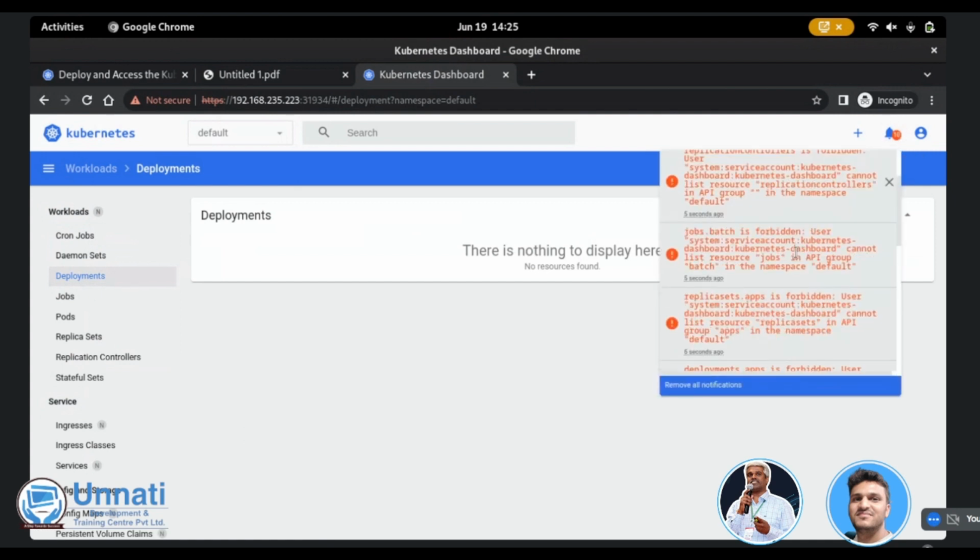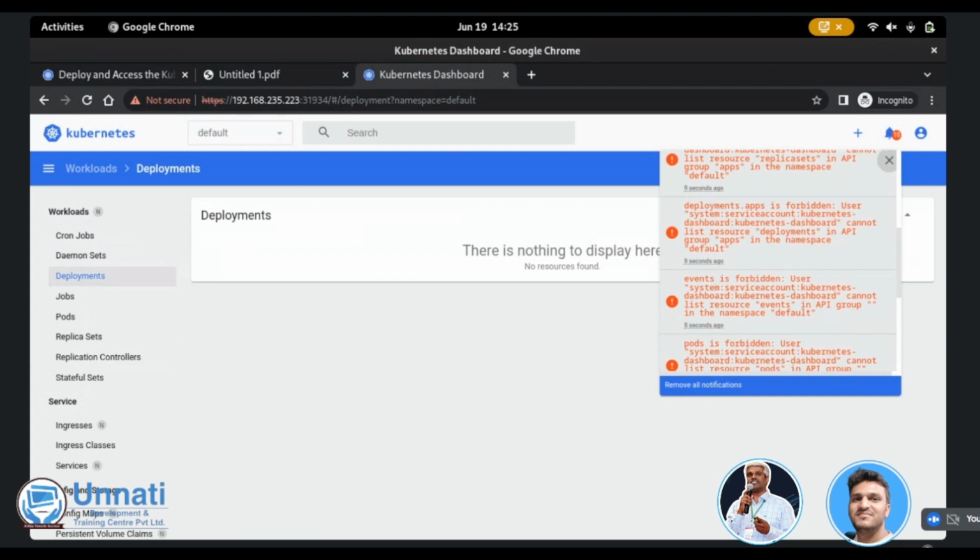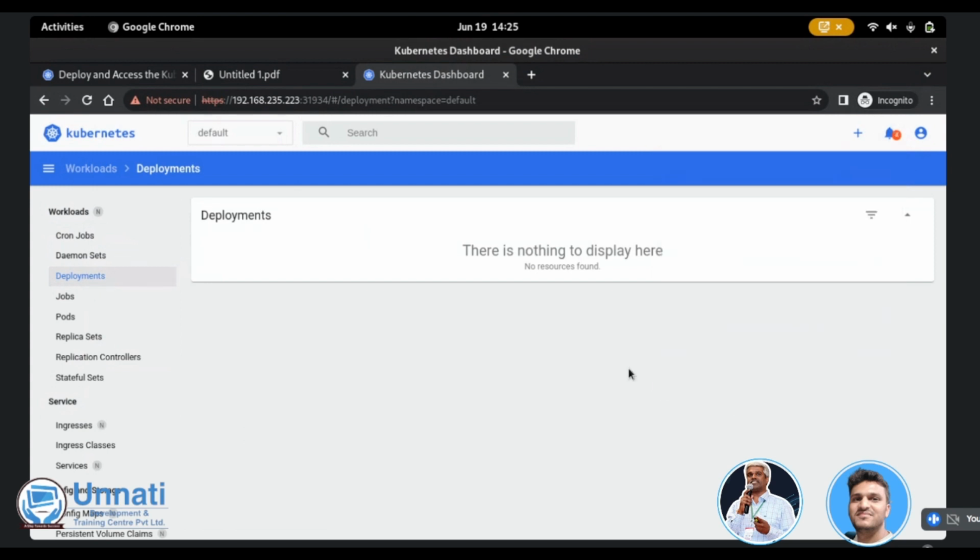So we have two common practices in the CIS benchmarking scenario. One is least privileges and second is separation of duties, SOD, right? When I say least privileges, using that logic we should give minimal permission, or a minimum role, to a specific service account. Taking that into consideration, Kubernetes by default does not allow anything, not even view. It has no access, because a lot of incidents have happened where the Kubernetes dashboard got compromised, right?